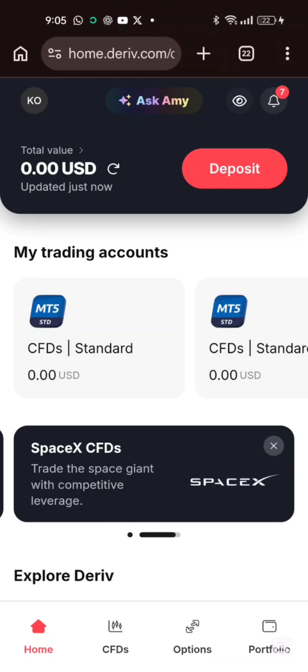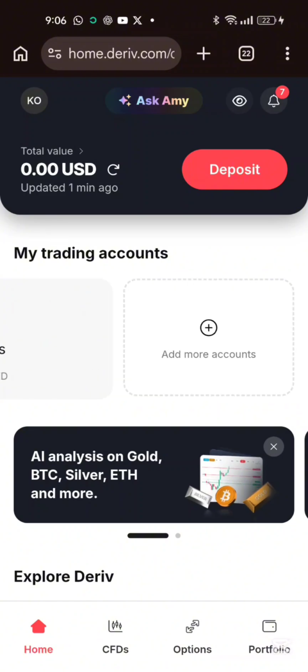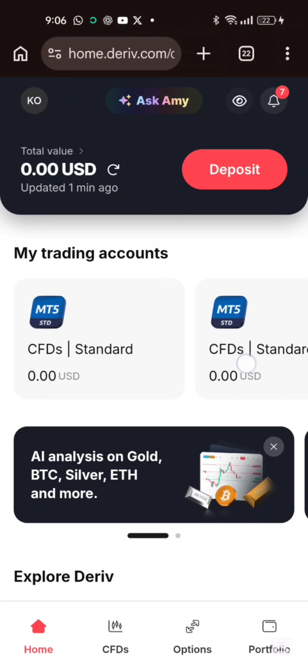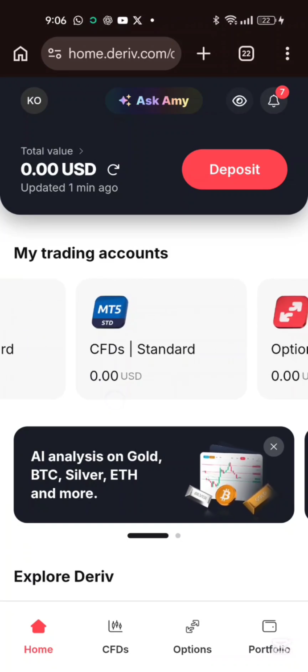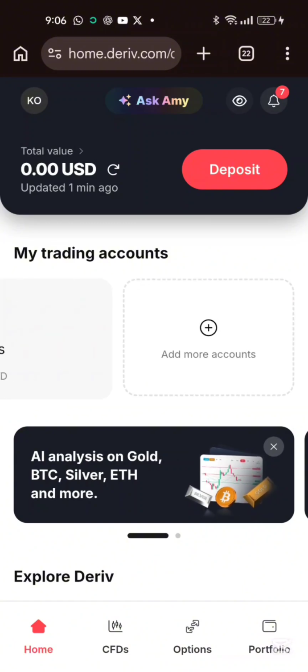So when you come to your dashboard, in my previous video I showed you how to get to this particular dashboard, so I will not continue from there again. What I will be jumping into now is how to connect your account to your MetaTrader 5 trading platform. These are the trading accounts I've created so far. You can come here and create more. For the purpose of this tutorial, I will not be creating another one because I've created multiple ones so far, but you can still come here in case your own trading dashboard doesn't have this.